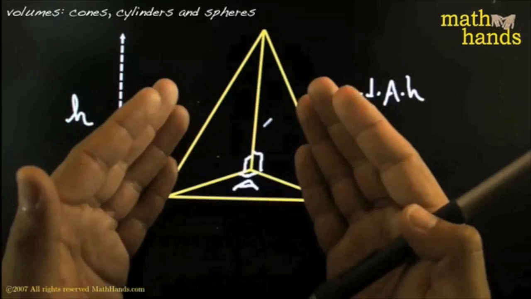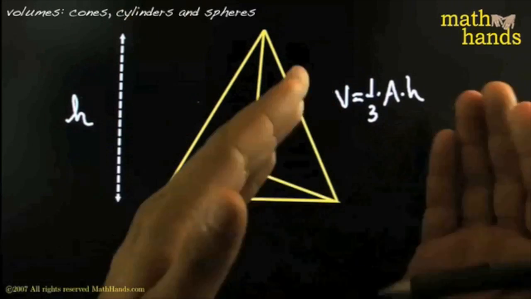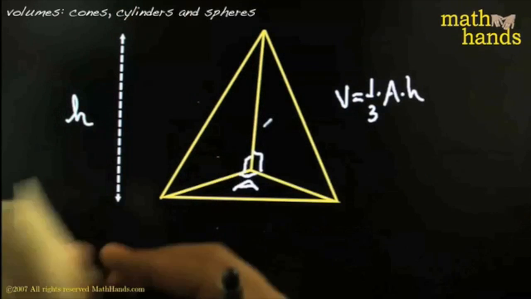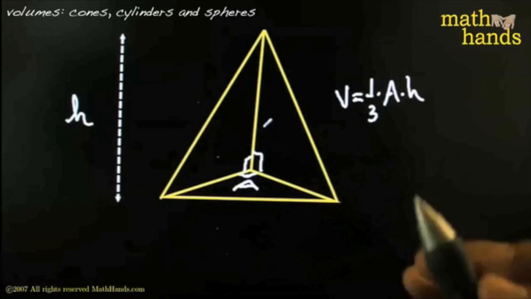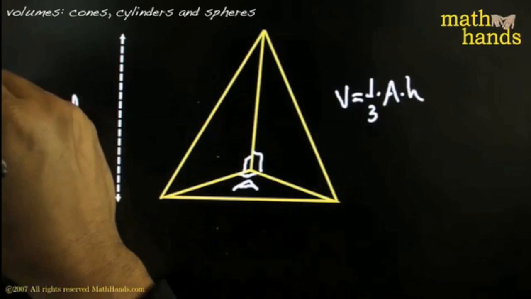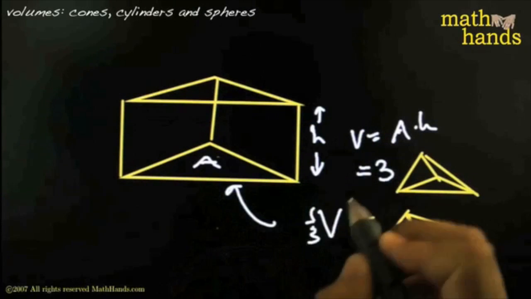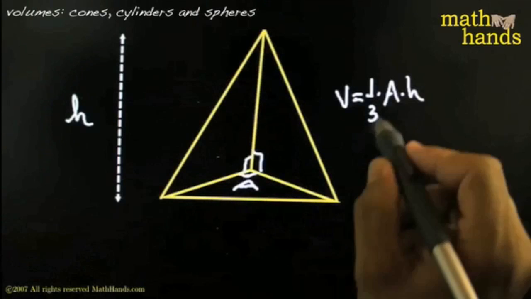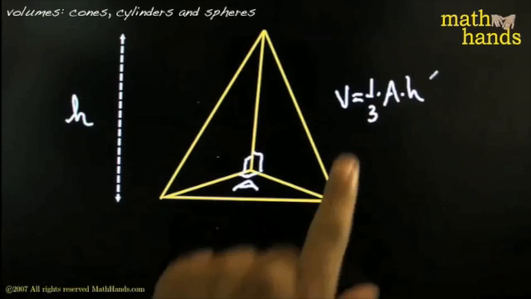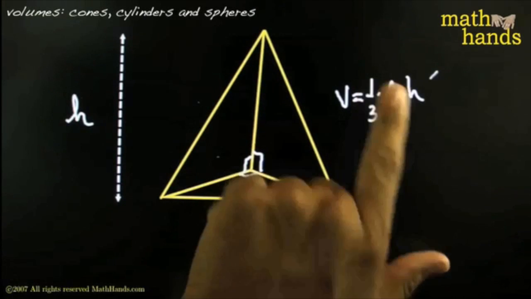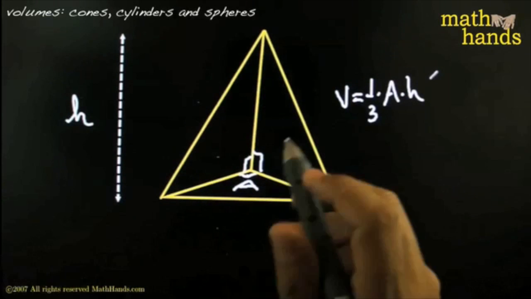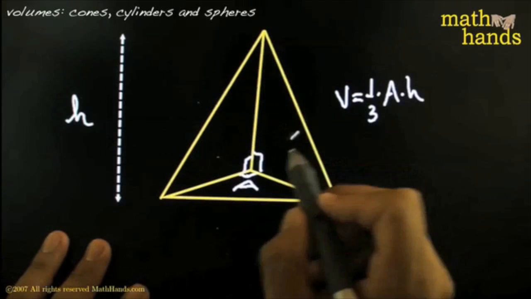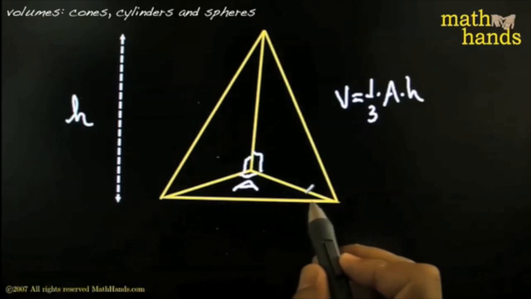You take another copy of it and you slant it in a different way. And you take another copy, slant it yet a different way. And you get these 3. All of them slanted in a different way, but all equal in volume. And all 3 of them together make up the entire piece. And that's why the volume of this is 1/3 times the area on the bottom times the height. That's 1/3 of the cylindrical shape. Okay? That's the first breakthrough. Knowing how to find the volume of a cone that has a triangle on the bottom.